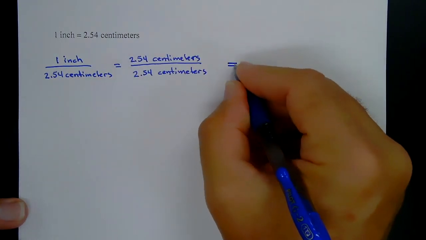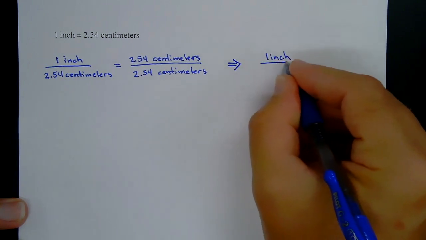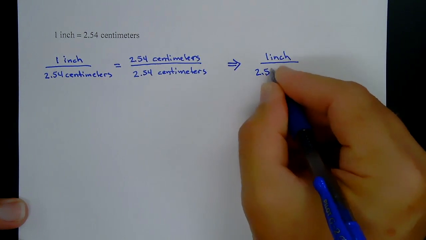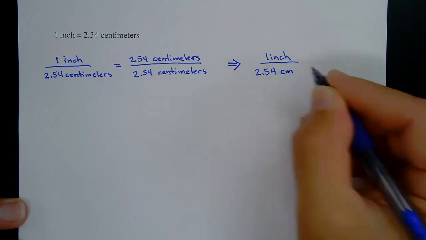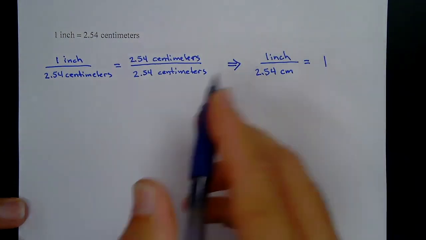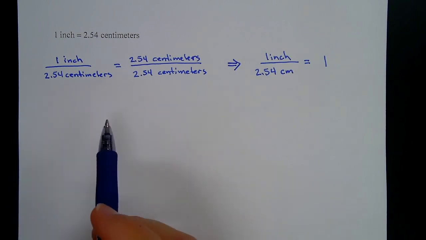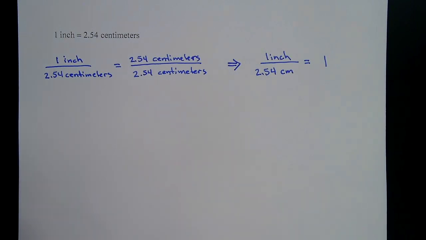So this is equivalent, 1 inch over 2.54, and I'm going to abbreviate centimeters. A lot of times we'll abbreviate centimeters, cm, is equal to 1 because this side's 1. So that's the case where we divide both sides by 2.54. I'm going into why this works because I want you to understand why this works, not just follow this and here's a bunch of rules. Sometimes I'm going to have to do that, but here I can actually teach you how to understand why you're writing what you're writing.